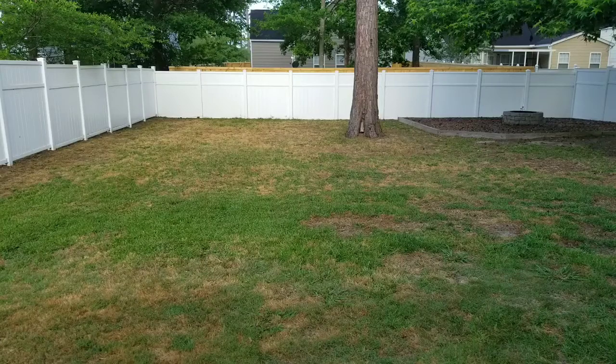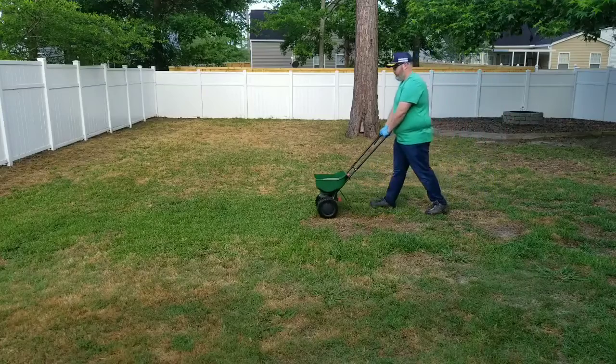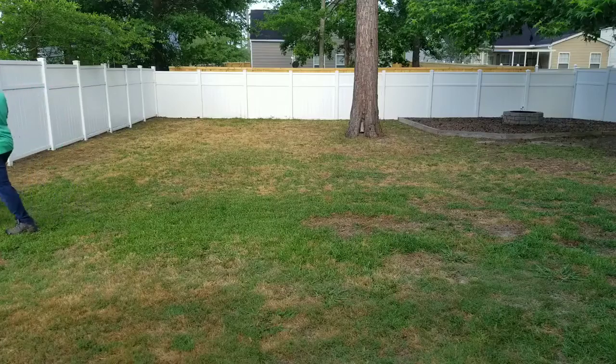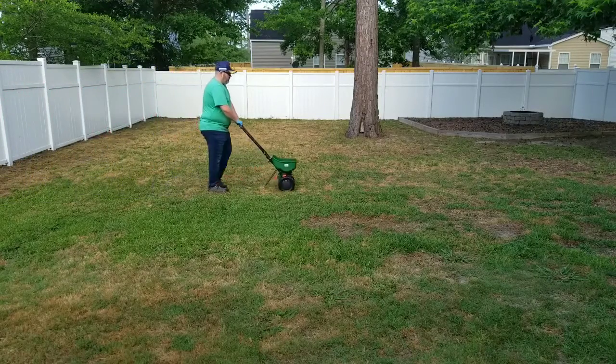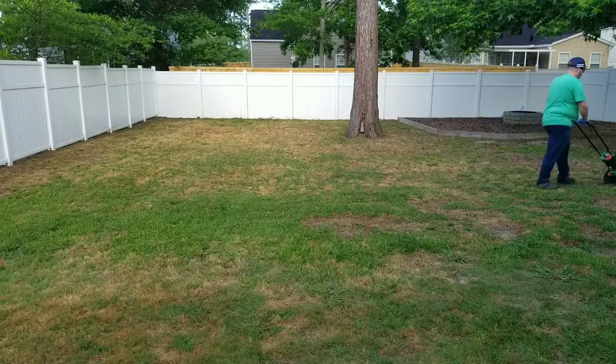The next thing is basically the N, the P, and the K, which anytime you go to a yard store like a Home Depot or Lowe's or a big box store, anywhere where you get fertilizer, you're going to see those numbers on the front of the bag, like 15-15-15, 15-0-14, or 8-0-4. Those all stand for the N, the P, and the K, where the N is the nitrogen. With centipede, you don't want to get a product that has a lot of nitrogen in it, because it can be bad for the grass long term.